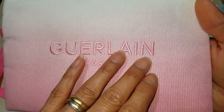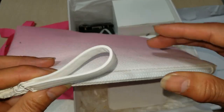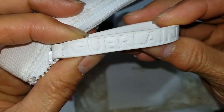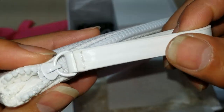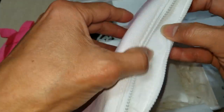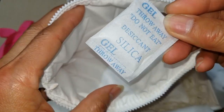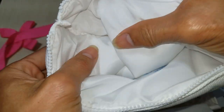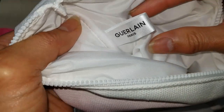So we got a nice embroidery right here, Guerlain Paris. And then there's this debossed Guerlain for the pull tab. This silica gel. And then this is the tag. It says Guerlain Paris.